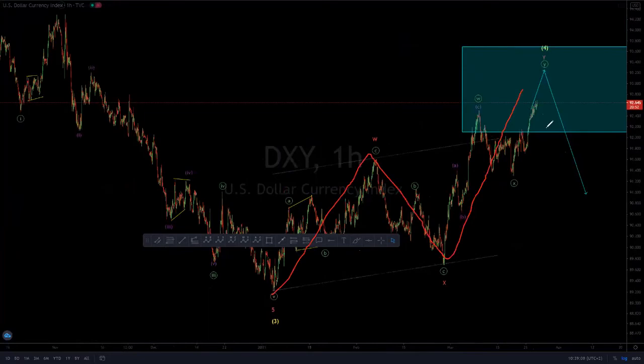This is a WXY. So it is very common that the market will get into the blue box, leave it, and come back and retest it. In this case here, I'm expecting that we are still going to get this move here. Once we get this move around here and the other US dollar pairs are getting into their blue boxes, then it is very likely that we are going to start to get this move to the downside. For now, just wait for this one more move to the upside before we drop.